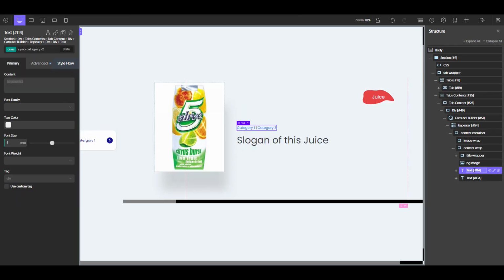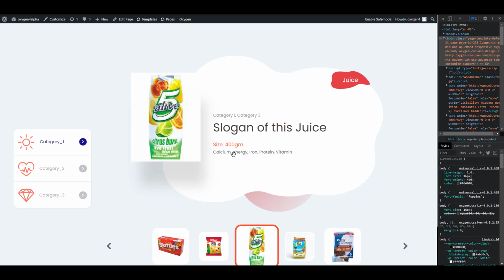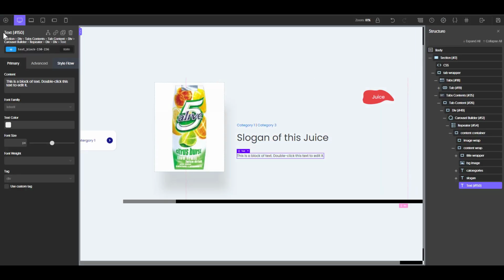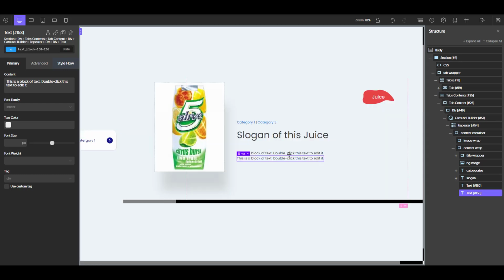So let me rename this to categories. Good practice to rename stuff. I didn't spell that right, but it's okay. And then this will be slogan. So I'm going to add another text, and that is going to be our size, what you have here, and then I'm just going to add another one for the nutrients. So the first one is the size.